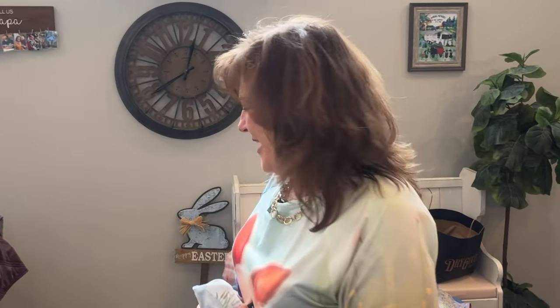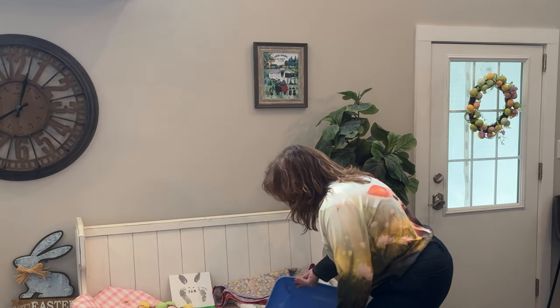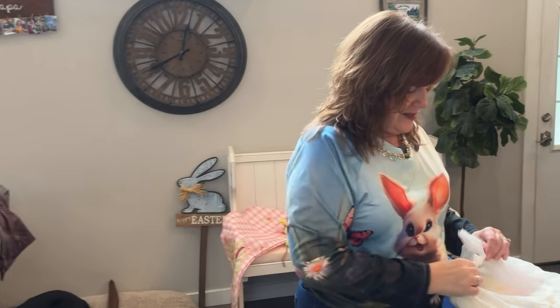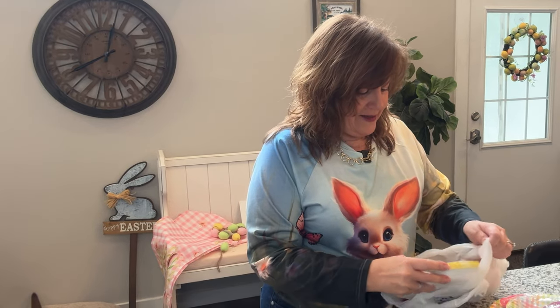We're having fun in here. And the dogs, although they don't look like they're having fun, they're loving you just being around and decorating. Everything's out of our bag here — we are going to open our box. I may shop a few too many after-Easter sales because I seem to have a lot of plates. So these are small and big plates, and then I think I have more super big plates here. I'm a paper plate kind of a girl — if I can just throw them away at the holidays, fantastic.